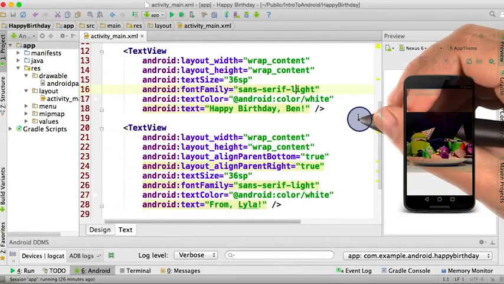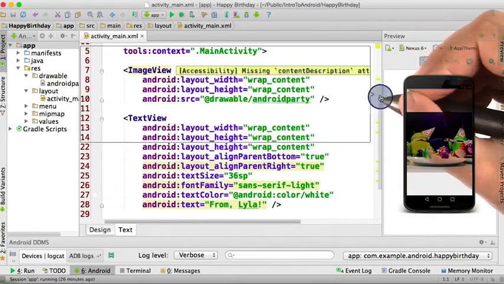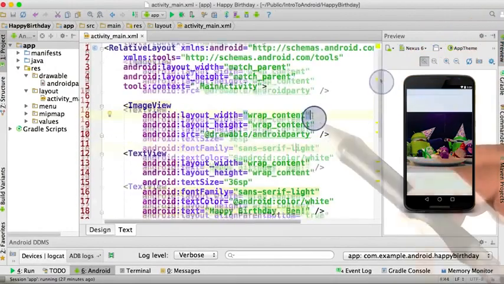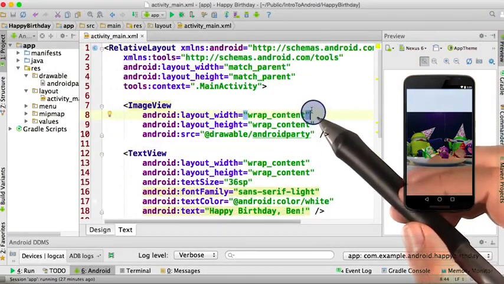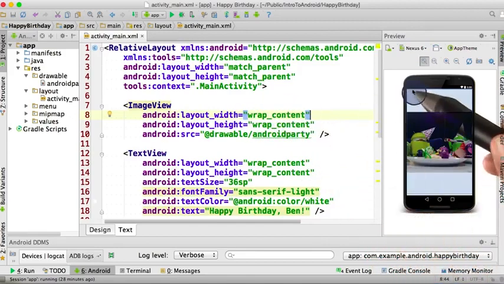Alright, so here I am in Android Studio, and I'm looking at the text views right now, but I'm going to scroll up to look at the image view. A little bit about what I was talking about before: if I put my cursor somewhere in this image view, it's going to give me a blue box that shows me how big the image view is. And it's pretty much the entire size of this phone screen.